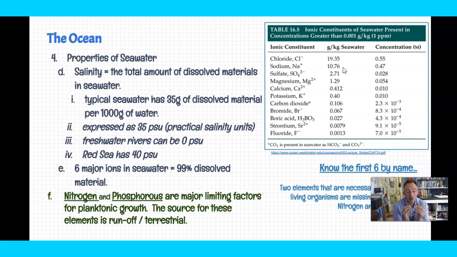Other ones in smaller amounts are still very, very important to ocean organisms and to us. So sulfate is one of those, then magnesium, then calcium, and then potassium. And if you think about this, magnesium, calcium, potassium, these are your electrolytes. These are things that all animals need to function for our particular metabolisms and even to build our bodies. We build our bones out of calcium, to a certain extent magnesium. Corals are built out of calcium. Shells are built out of calcium, right? And when we exercise, these are things that we need to replenish in our bodies.